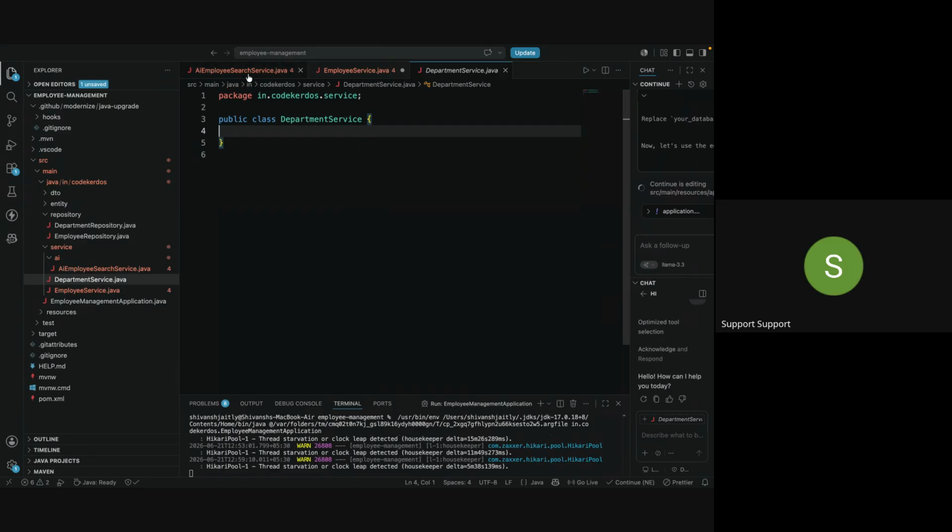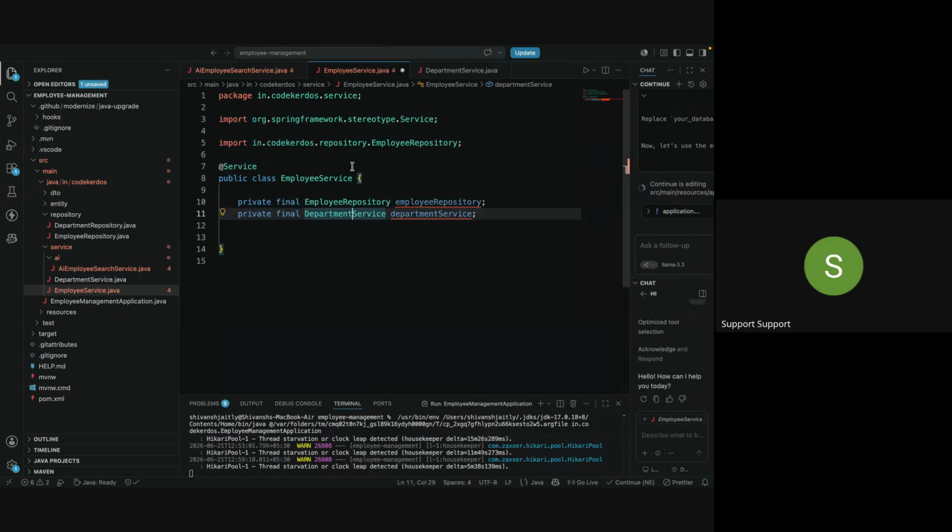Now this department service will hold some of the details that we need inside the employee service. This is how we are going to achieve it. This is our architecture. It's not like I'm following a fixed format; it's whatever I'm thinking of doing should be there. Right now the employee service was there, and I felt the repository should be there in order to call it, because the controller will hit the service and the service will hit the repository. So I added the employee repository.